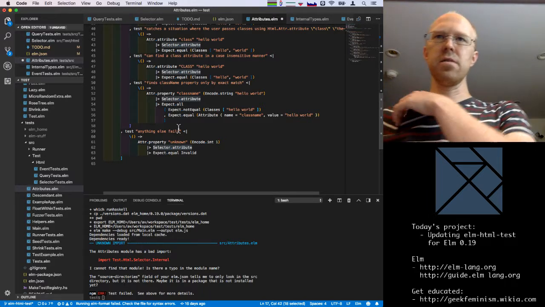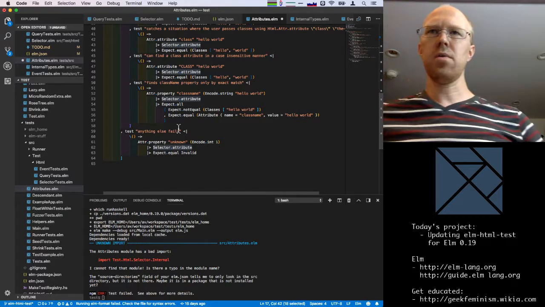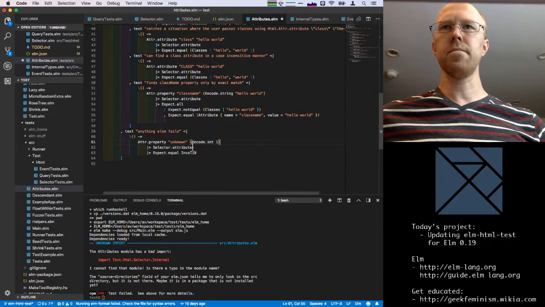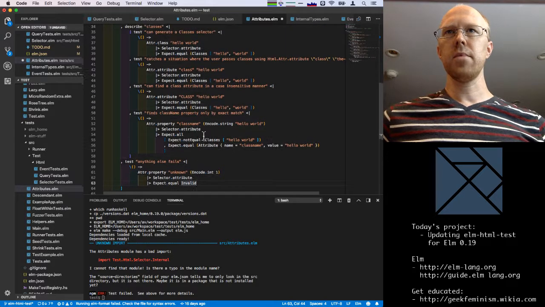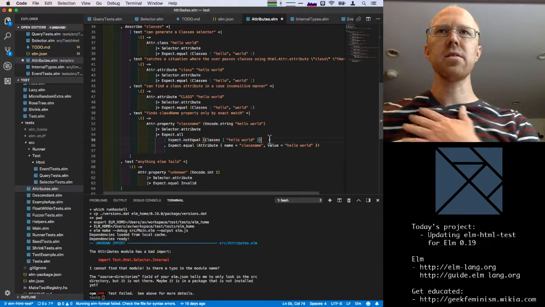Anything else fails. Attribute.property unknown encode int1. Okay, so this is the only test that's kind of different from these others. Expect all, but it's not equal to that.